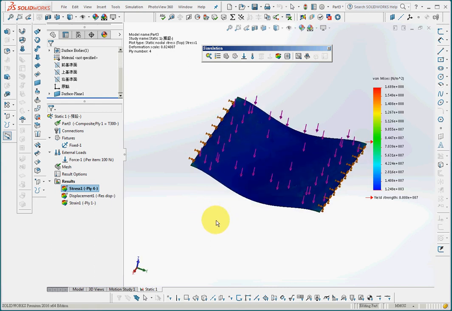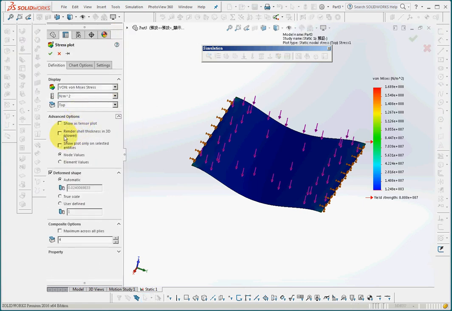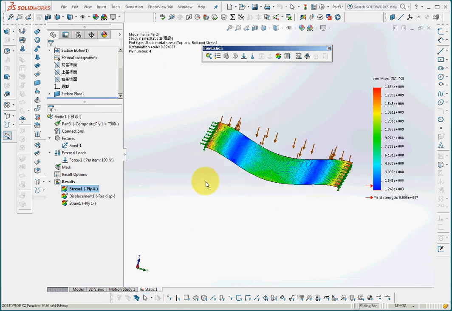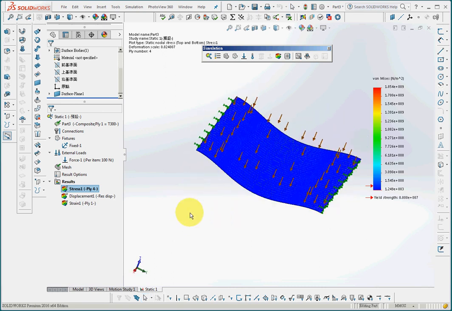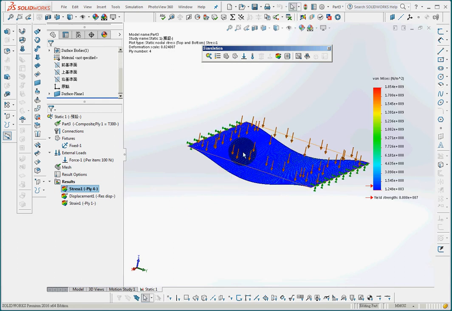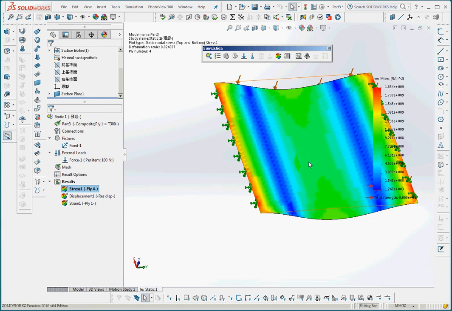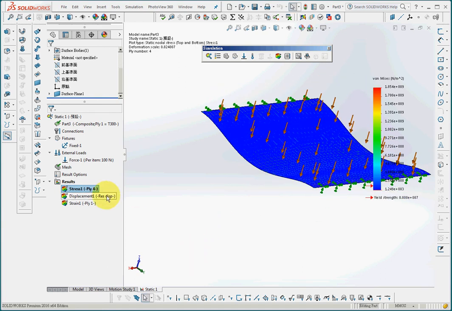You have to look at the stress in 3D rendering in order to show that these two faces have different stress. The stress on the central surface is 0, and there has to be some stress on the lower face here. So this is very important.